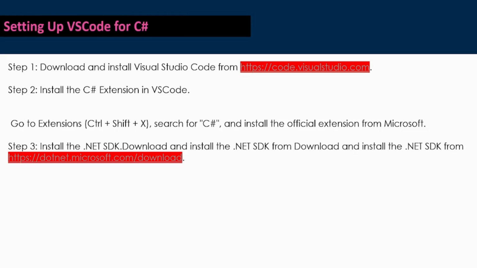Now the question arises, okay, I am done with .NET, I know the .NET architecture, I know about C sharp, now I want to install it in my system. So what will be the thing? You have to go to the Visual Studio Code website, that is code.visualstudio.com, and download it. You have to follow some steps for that. You have to install the C sharp extension. You have to install the SDK, that is .NET, if that is not in your system. But generally we suggest to students to install the latest version. When you are using Visual Studio Code, sometimes it is already there. If it is not there, then you have to install it. The steps are very easy. You just have to go to .net.microsoft.com and download. You will see the latest .NET version there, and you have to install it.